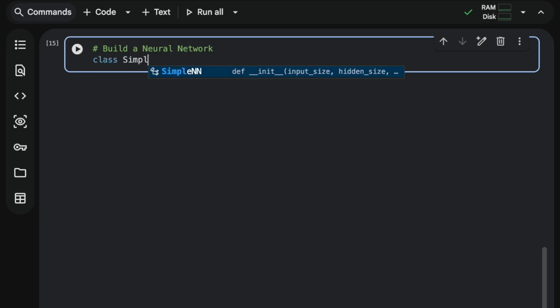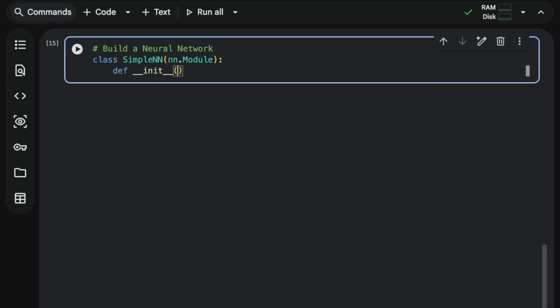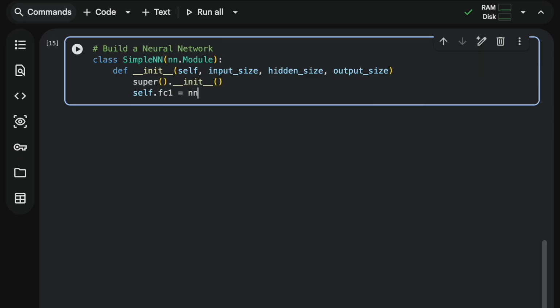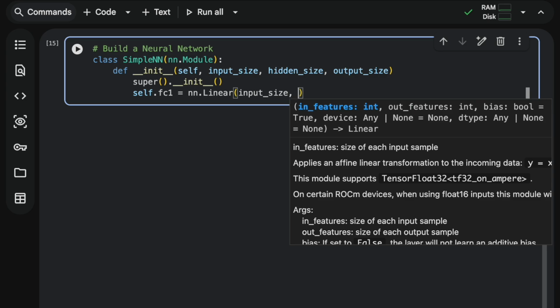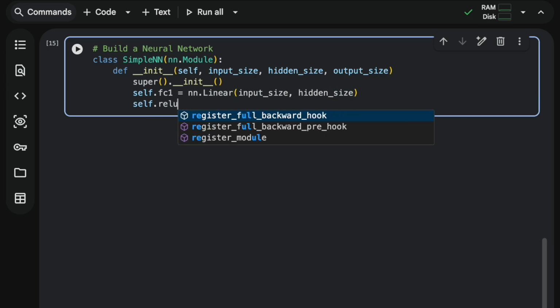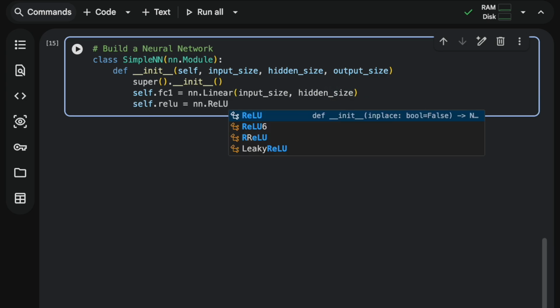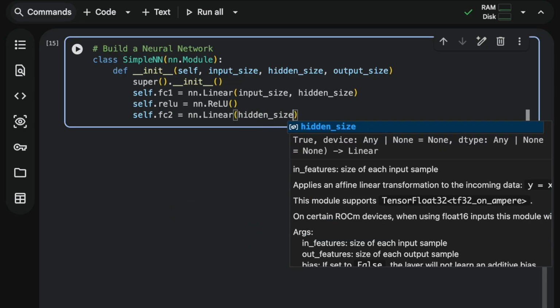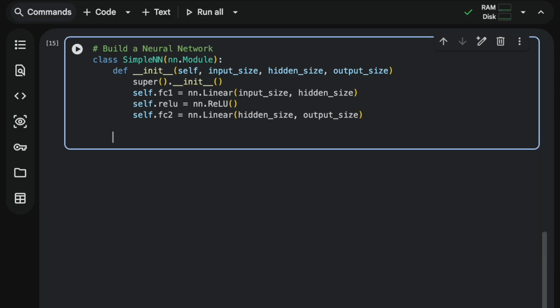This code defines and uses a simple neural network built with PyTorch. The model is a basic feed-forward neural network with one hidden layer. It takes input data with 10 features, processes it through a hidden layer with 20 neurons, applies a ReLU activation function to introduce nonlinearity, and then produces an output layer with 2 values. After defining the model, we create an instance of it. This means the network is now ready with initialized weights and can process data.